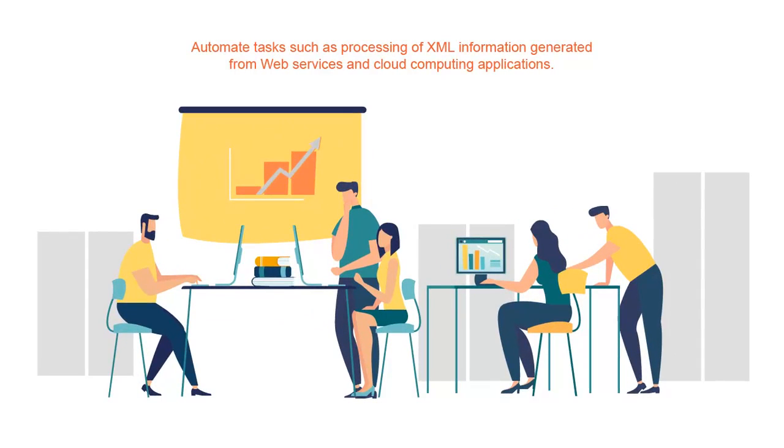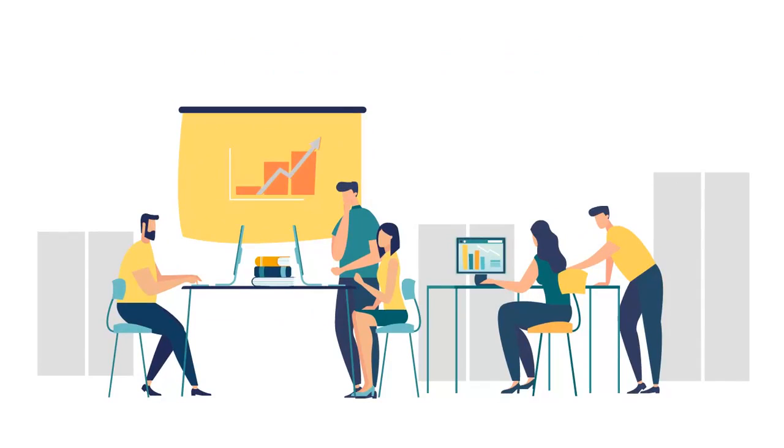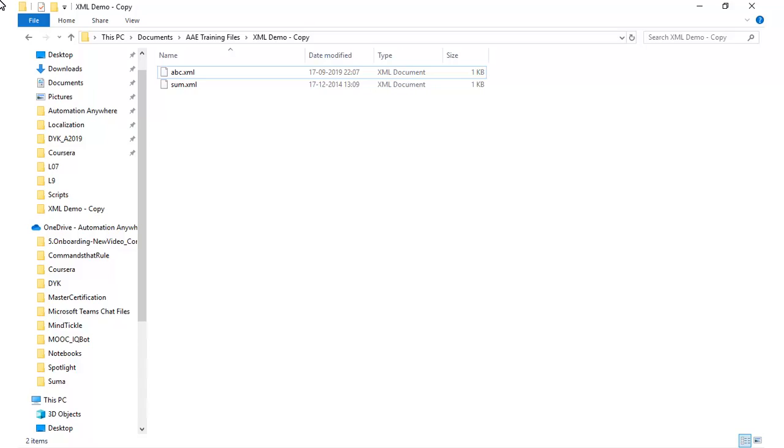The finance department at Logix works extensively with XML documents. They wish to automate processing of XML information generated from web services and cloud computing applications. The automated task can navigate and work with the XML tree structure. Moreover, they can automate the capturing of data with XML formatting and save it to a specific location. Let us see how they will go about it.